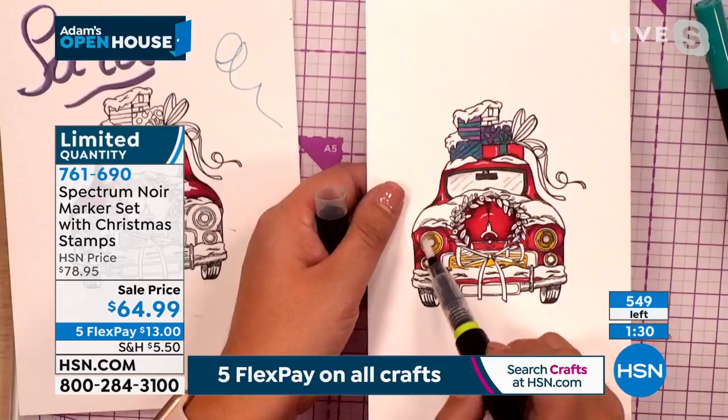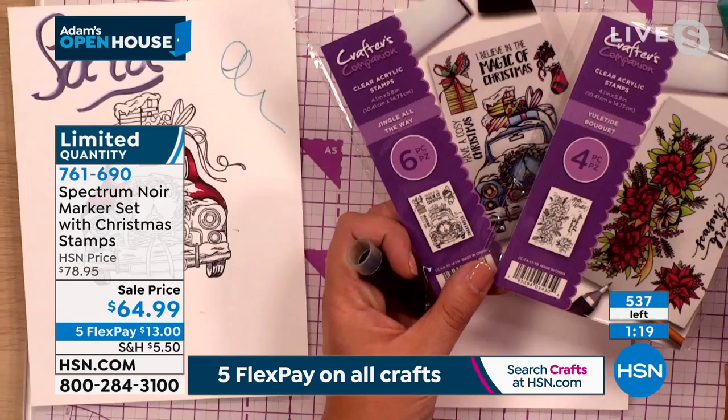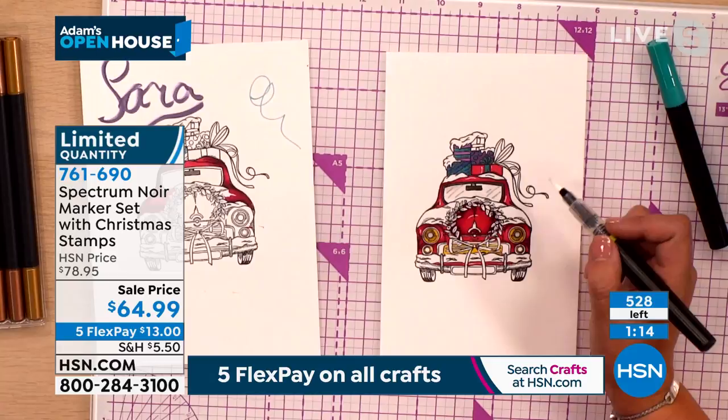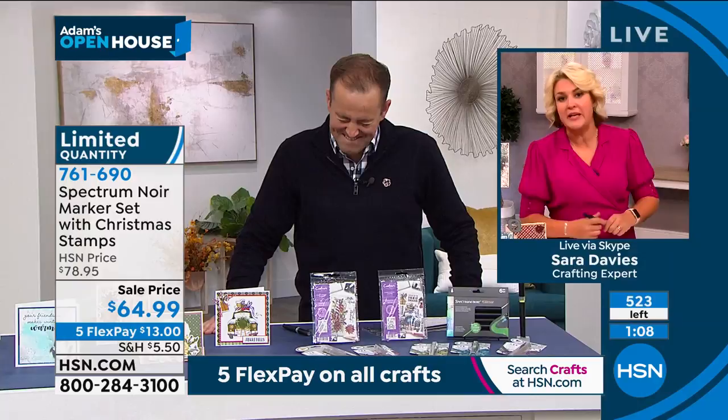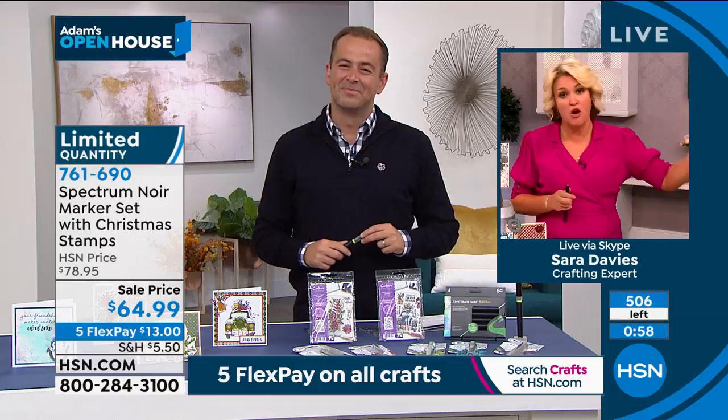Oh Adam, you get the stamps as well — there's $20 with the stamps thrown in. You're getting two sets of stamps: 'Home for Christmas' and 'Christmas Poinsettias.' You can add the sparkle. Honestly, Adam, I feel like it's been a lockdown thing — you and I and Mark and pens. We literally can't make these pens fast enough; there are that many people who got into colouring during the lockdowns. This is the first time we've had the glitter pens restocked in a kit like this since we did the everyday version.